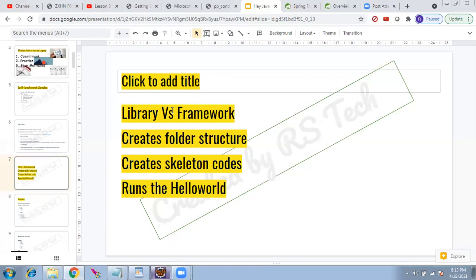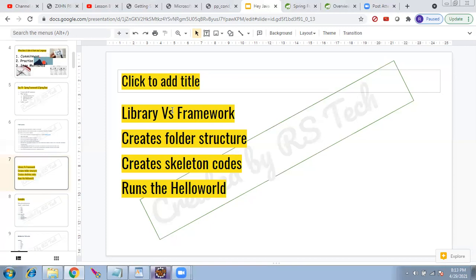Okay, in a real world scenario, a library is something fully functional, let's say a lock. Let's take a building as an example. A lock is a library which is fully functional.